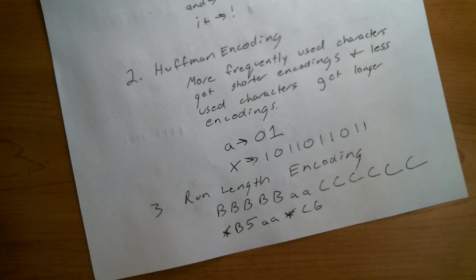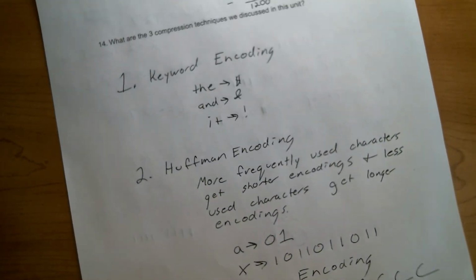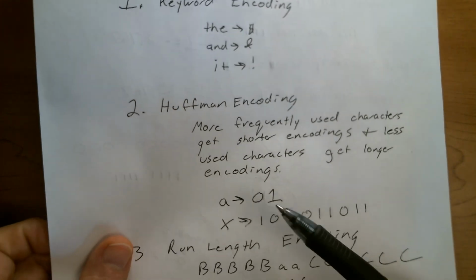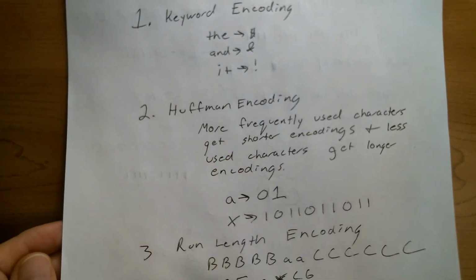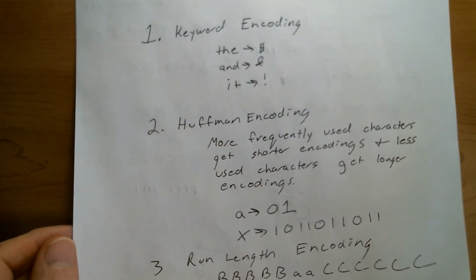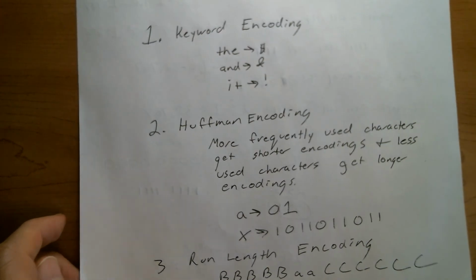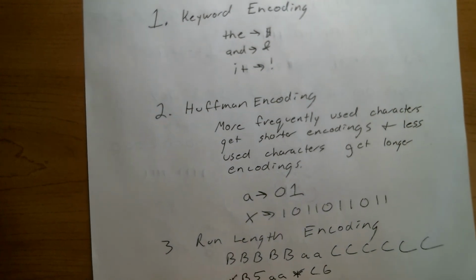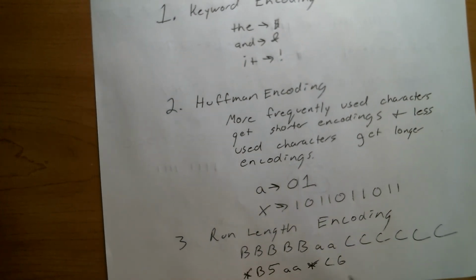All right. So again, those are basically the 3 main ones that we looked at. You should know each of them and just have a general idea on how each of them works. For Huffman encoding, if I give you a table, you should be able to encode and decode stuff. You had that on your homework. There's examples in the notes, but that's the sort of stuff that you should be able to do. Same with run length encoding. You should be able to encode and decode run length. I can either give it to you like this, and you should be able to give me the original, or I can give it to you like this, and you should be able to create something like this.